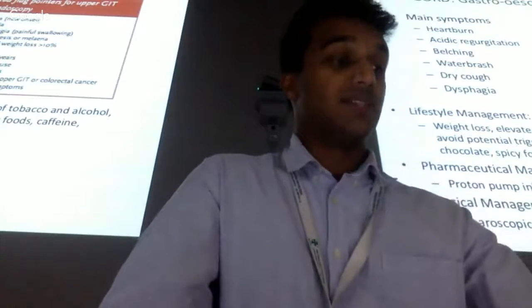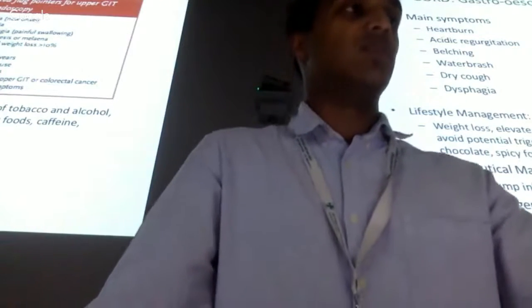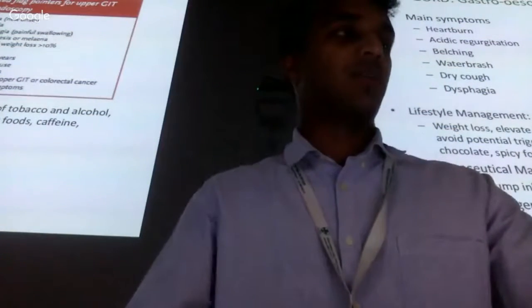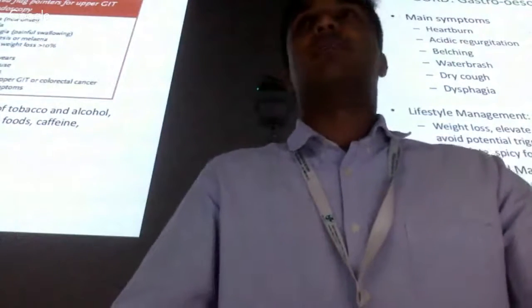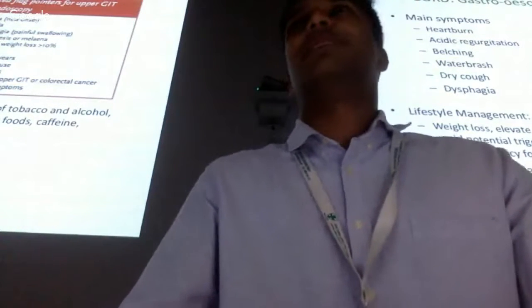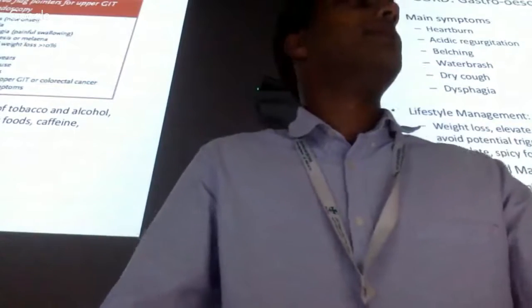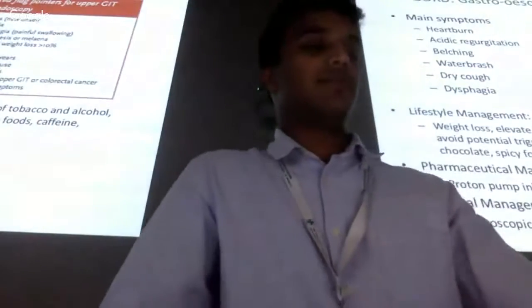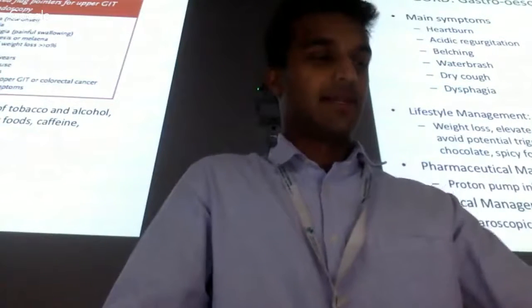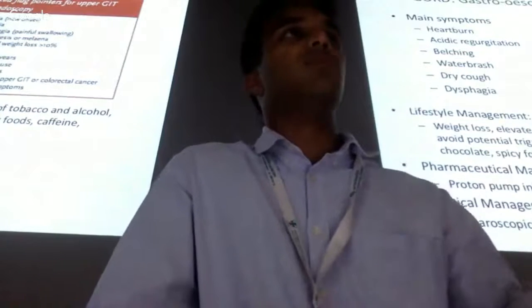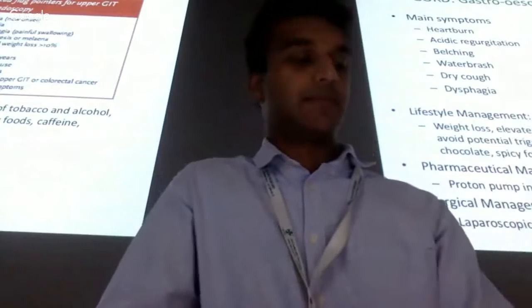So that often does the trick, but if not, you look towards surgical management in people with chronic GORD, and that's laparoscopic fundoplication. Anyone know what a fundoplication is? Some of you might have seen one. Very briefly, you take the fundus of the stomach and you wrap it around the floor of the esophagus. Yeah, perfect. Charlie? Yeah, exactly as Charlie said. You wrap the fundus of the stomach around the esophagus, and it essentially reinforces that lower esophageal sphincter.